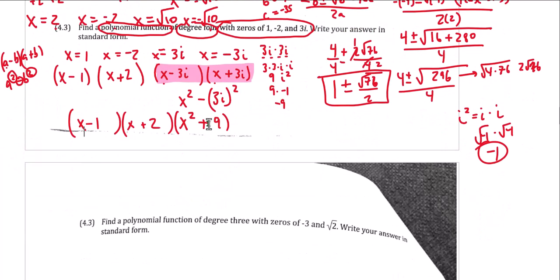So again, you just have to go ahead and distribute all of these and then write your final polynomial, which will be a polynomial of degree 4, because you're multiplying x squared times x, which will give you x cubed, times another x, which will give you x to the 4th.